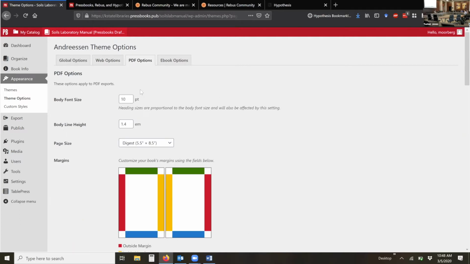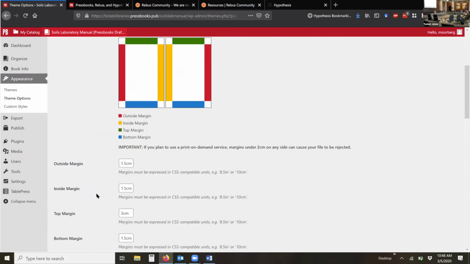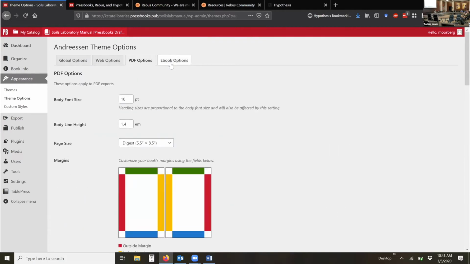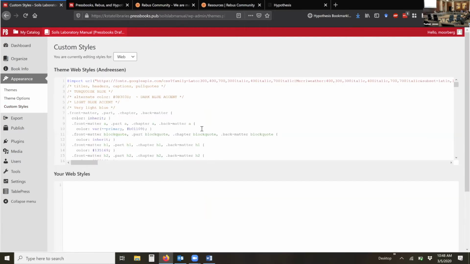For PDF, you can set what the margins are. So if you're trying to optimize it to actually be printed, then you might want to mess with the margins a little bit. For ebooks, you can do things to make it easier to display on ebooks if you like. And there are also some custom styles. So styles like headings or paragraphs, you can go in and actually create code.